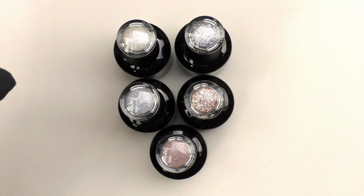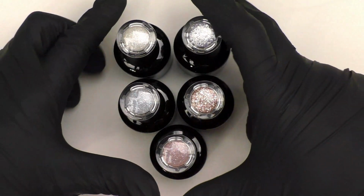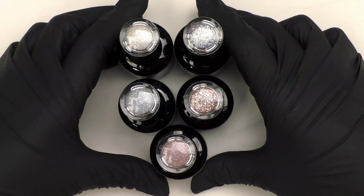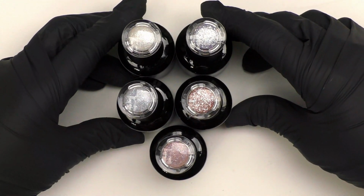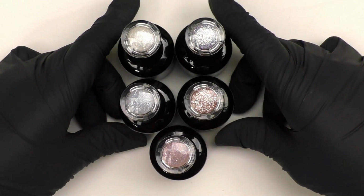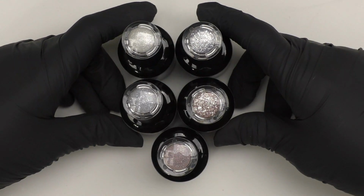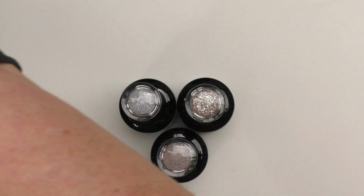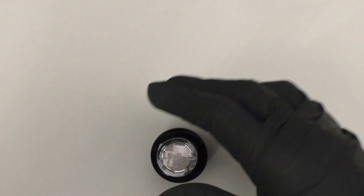So yeah, it's a beautiful collection. I absolutely love it. So let's go ahead and go over these colors. And then there's some other polishes that I want to show you. Some of them might be in collections and some of them might not be from collections. So let's start with this first collection. As I said, this is the rubber base collection and it's wedding inspired.